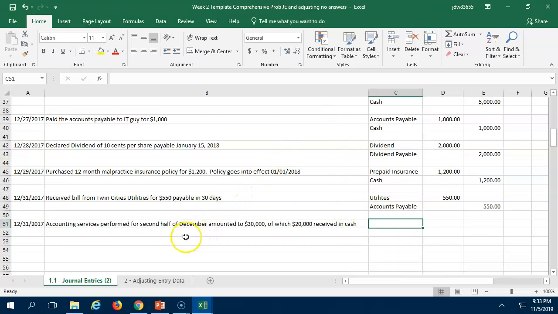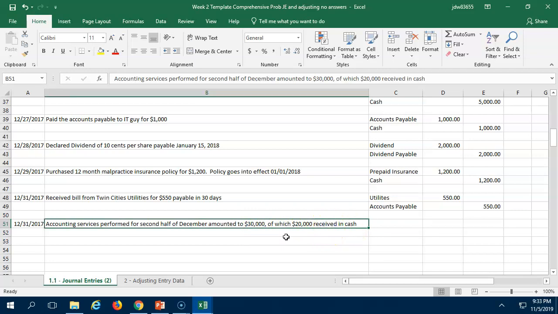Next: accounting services performed for the second half of December amounted to 30,000, of which 20,000 was received in cash. Once again, for the purpose of this example, don't read too much into the unearned revenue. The whole unearned revenue data would be on the adjusting journal entry data tab.